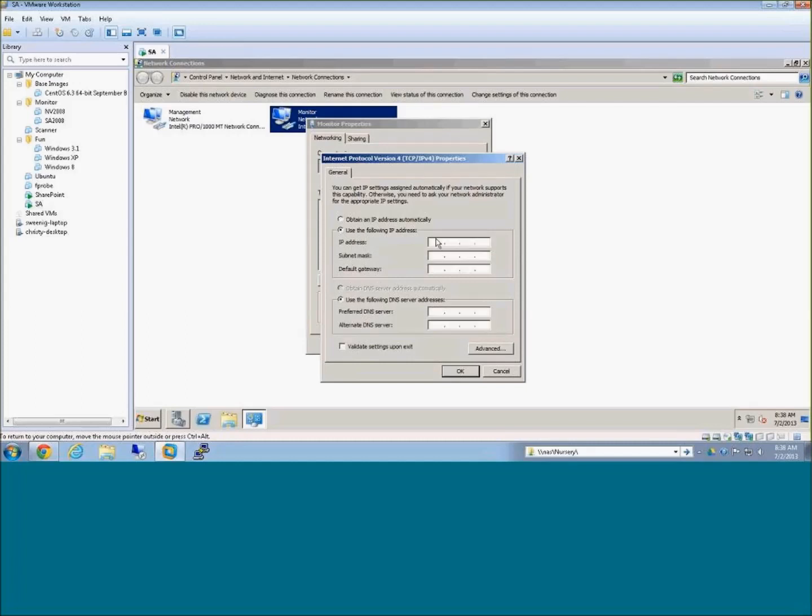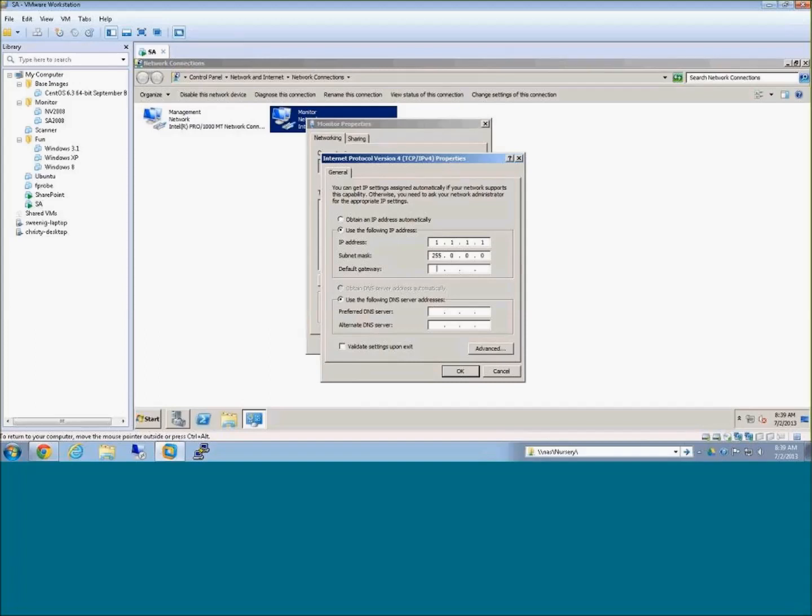Instead of using DHCP, we're going to assign it a dummy IP address. Look in the install instructions, but it needs to be a dummy IP address because we don't really need this NIC to communicate on the network. In my situation it is plugged into the network, but in a real-life scenario this NIC is going to be plugged into the SPAN port on your switch or into the ANUI or whatever it is.